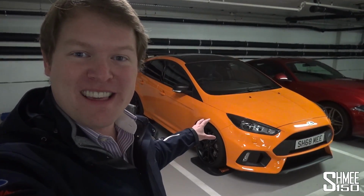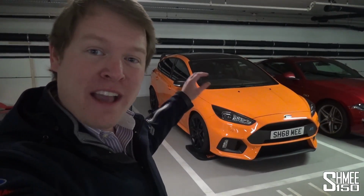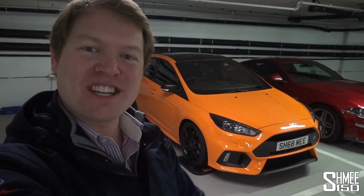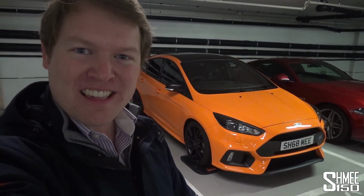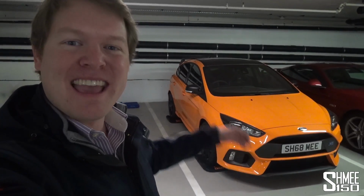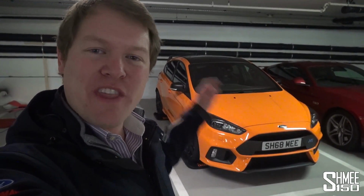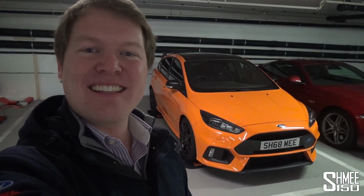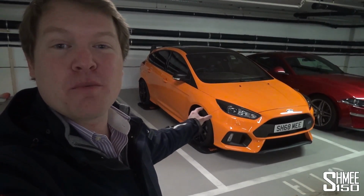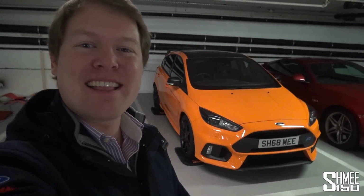Now, up to this point, I've not driven the car all that much. In fact, to be honest, it only has around 600 miles on the clock, which means officially it hasn't actually yet completed the run-in process, but very soon that is all set to change. Next month, I'm going to take it over to Germany, the road trip adventures will begin, and just imagine what that colour will look like if I take it down to the Alps and find some snow. Of course, we've got four-wheel drive, it's fitted with winter tyres, so it's perfect for the purpose, and I can't wait to get it out and about.